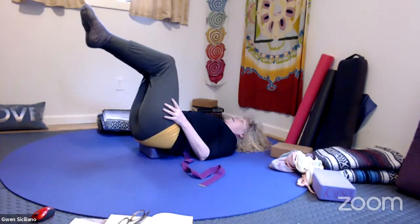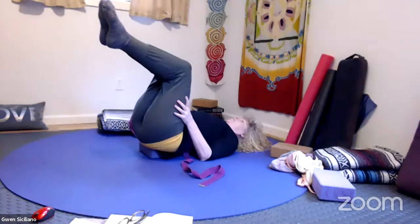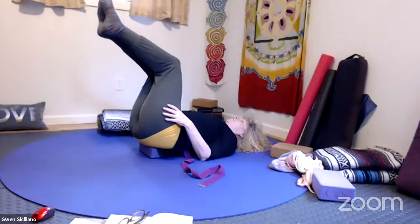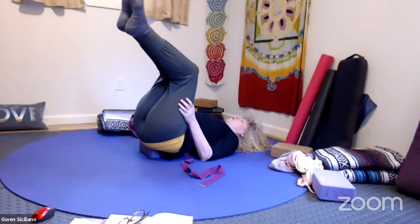Notice the hands on the thighs. Notice the friction in the hands, the back of the pelvis, a light little self-massage here.